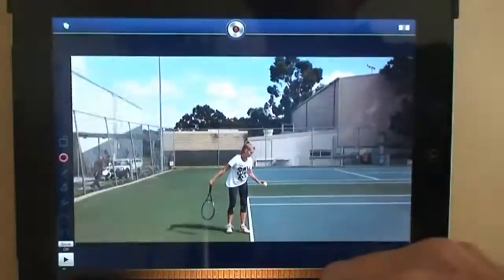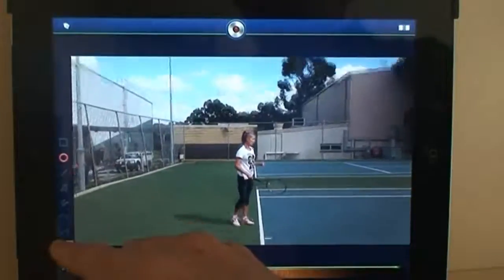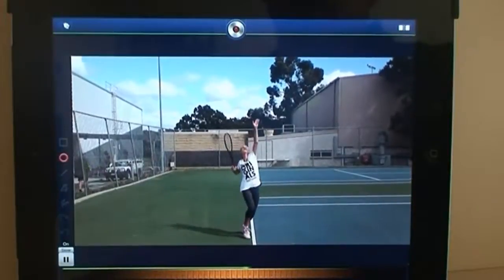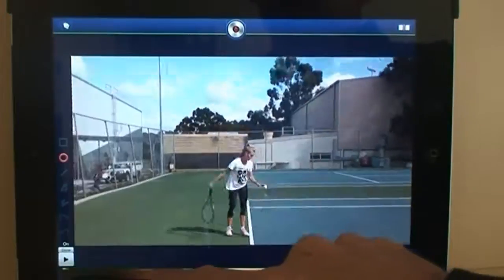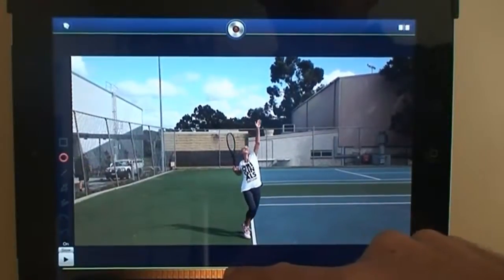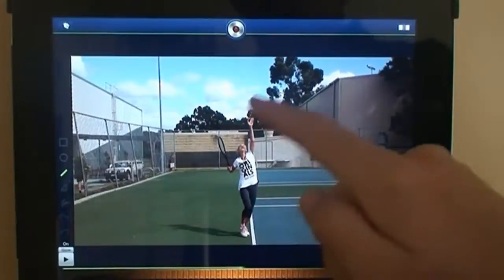We'll get into the footage. You can see here we're just going to click on some footage of Maddie doing some serving. Nice clear graphics. The flywheel down the bottom I do like in Coach's Eye — it's really easy to manoeuvre, which I'll show you shortly. Having that slow-mo option is good, but comparing Coach's Eye and Ubersense, Ubersense actually has multiple speeds — half speed, quarter speed and so on — which is probably a little better than Coach's Eye, which only has one speed: half speed. You do have the option of using that scrubbing wheel at the bottom to go through at different speeds.